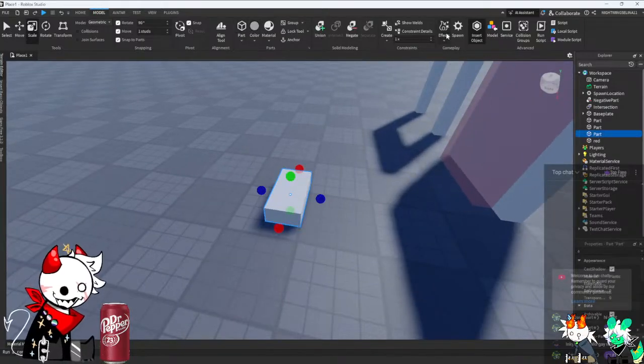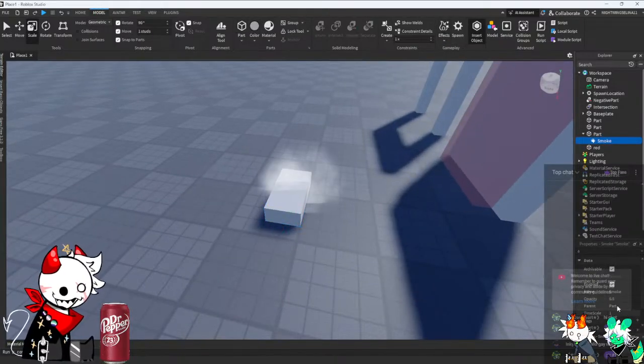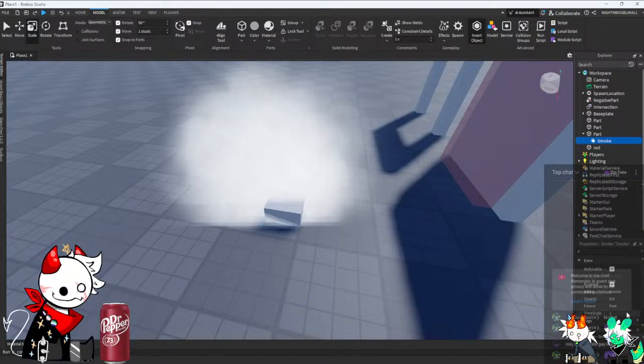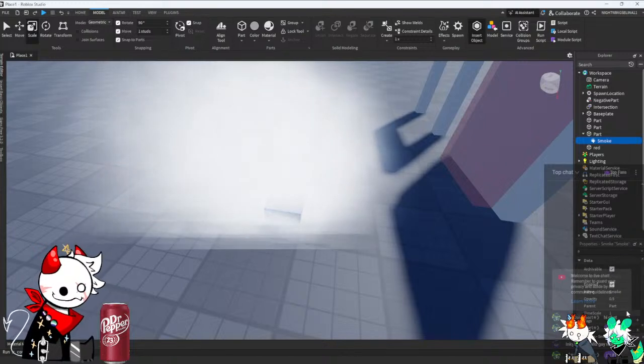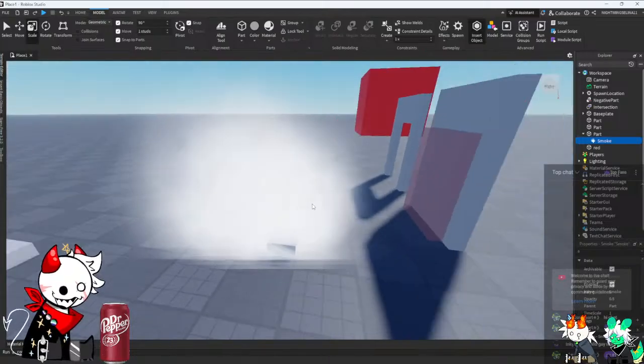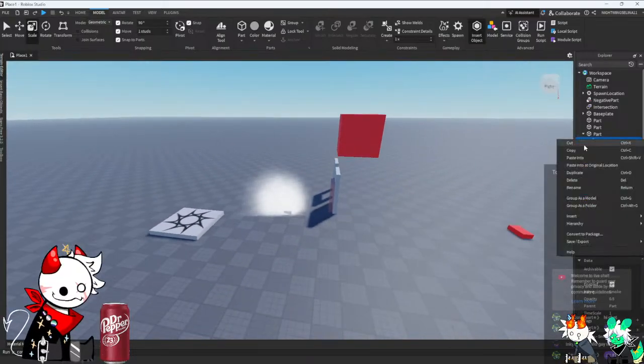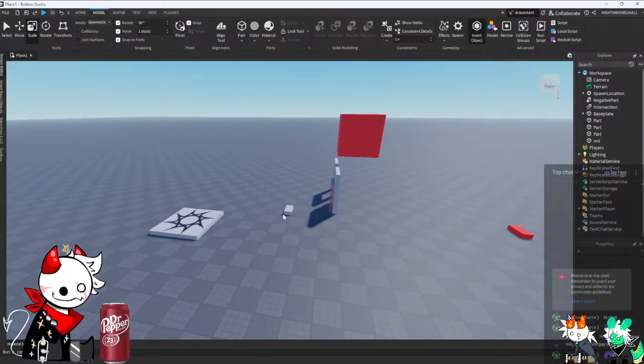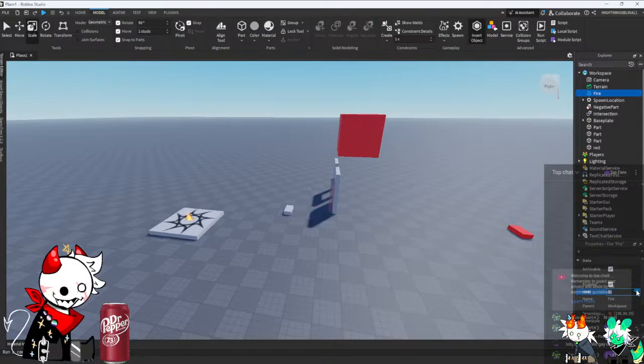You can change the color of smoke, I'm pretty sure, too. Maybe. Maybe not. I swear there was a way you could change a color.